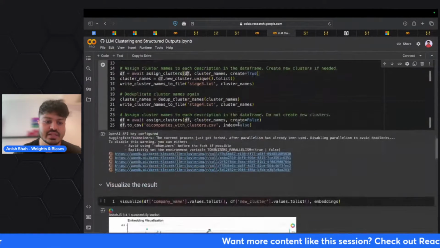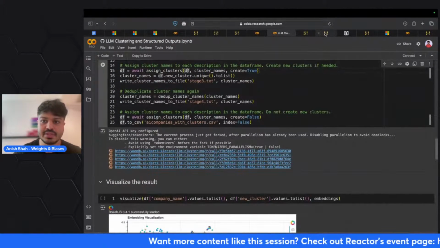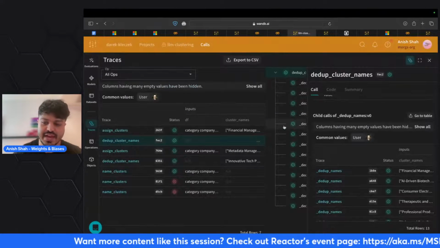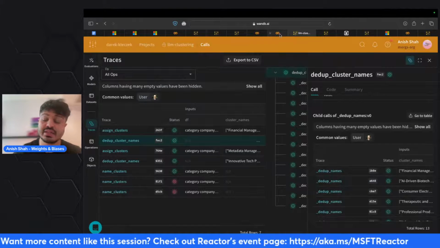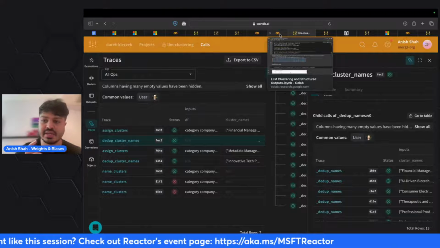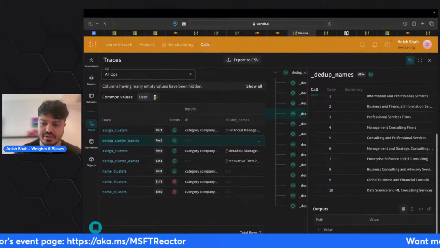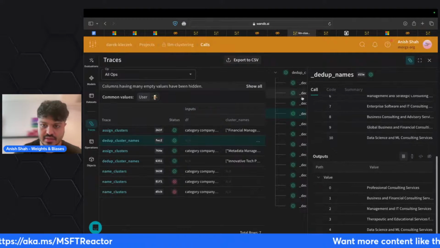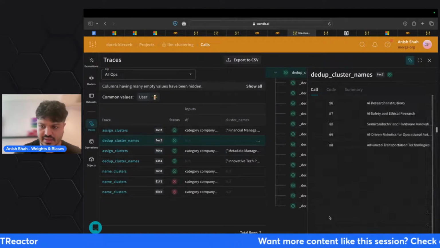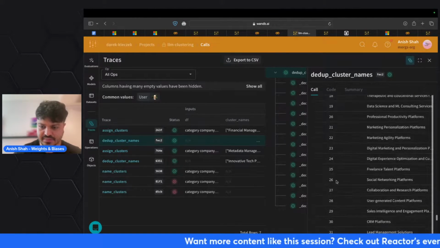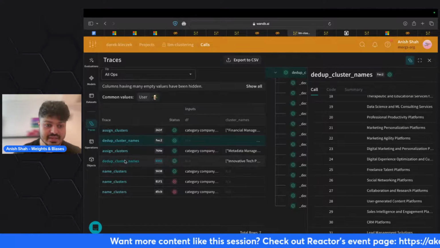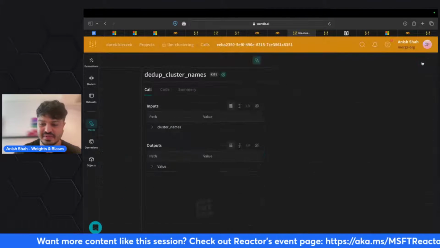After running this a few times and being able to see the actual decomposition in our Weave dashboard, where you look at the name but can understand for each company what decisions were made, or for a specific deduplication, understand... Sorry, it's in here. Dedupe cluster names, full screen.